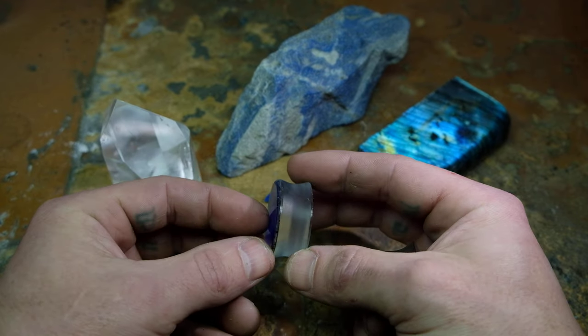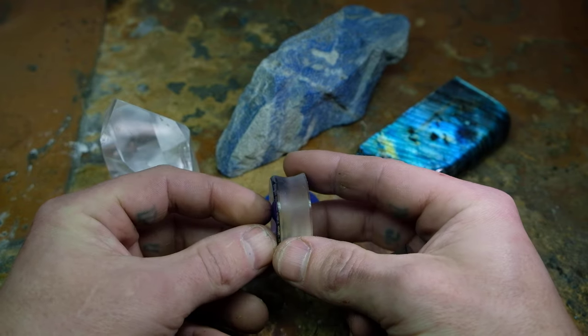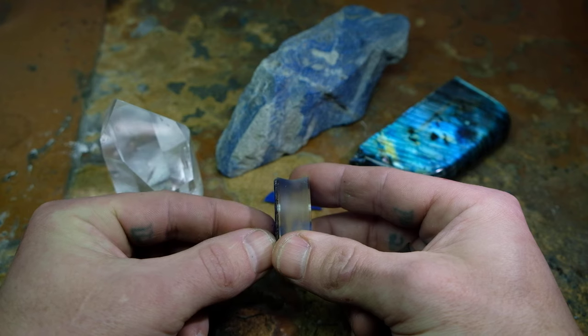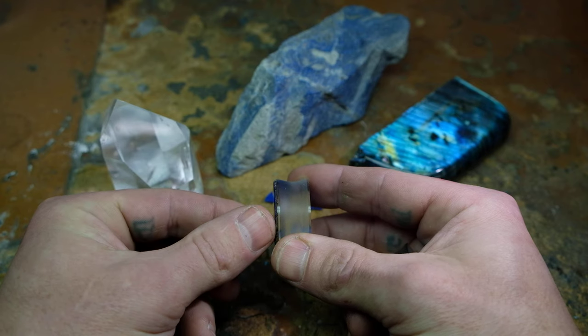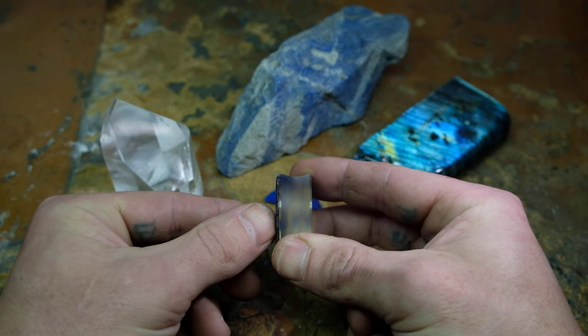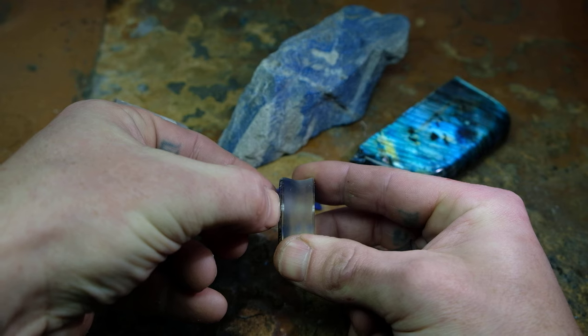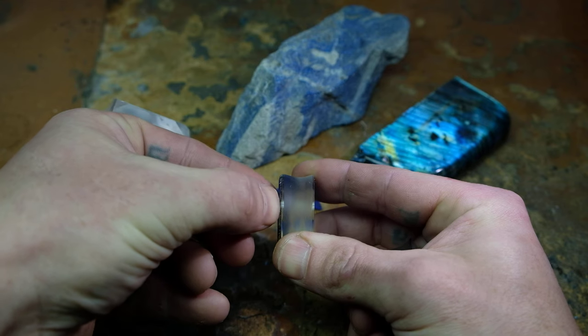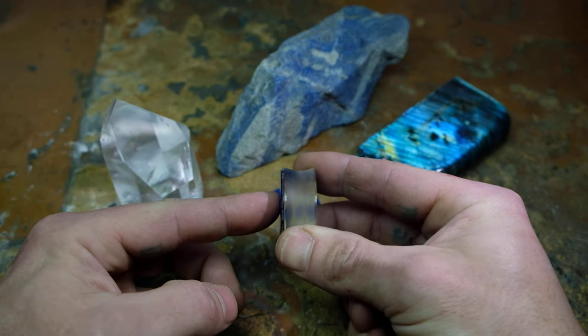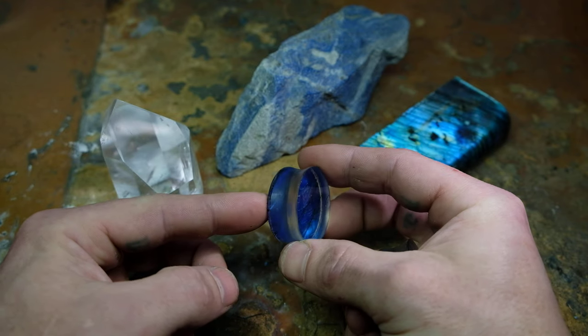Is it safe to wear? Absolutely. It does have adhesive in the project — there's no way around that. But there's a bevel on the back and both of the secondary stones as well as their glue lines are offset off the back of the piece. You can actually see the flare tip shining right here and there's nothing else that's going to touch the skin beyond that. So they're fine — I would have no issues recommending these for anybody.